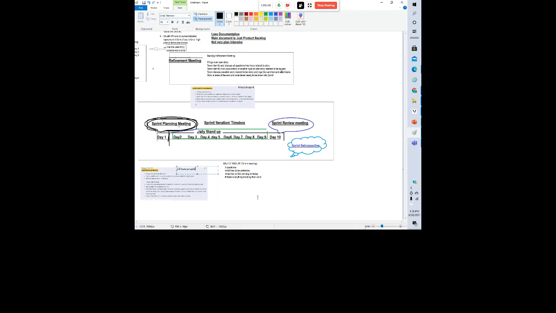Okay, and then the sprint review meeting. Sprint review meeting is basically where the team shows what they have developed.